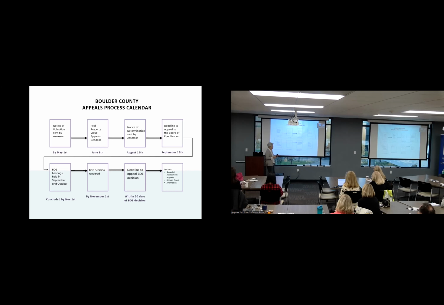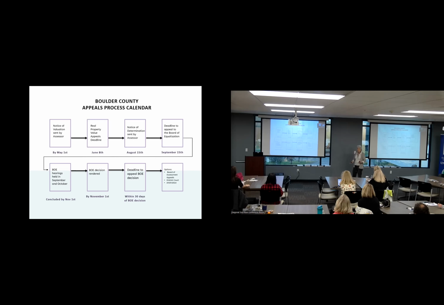This is a great chart that walks you through the appraisal and appeal process. May 1st this year, we sent out notices, and actually we sent them out April 28th because I wanted to make sure. I'm still a little unsure about the post office and how well they're delivering things. So we sent out notices of value to everybody. Most people got a postcard, and that saves the county. I know it's hard to read those postcards, especially for people with vision issues, and I'm in that age group, but it saves the county a whole lot of money.